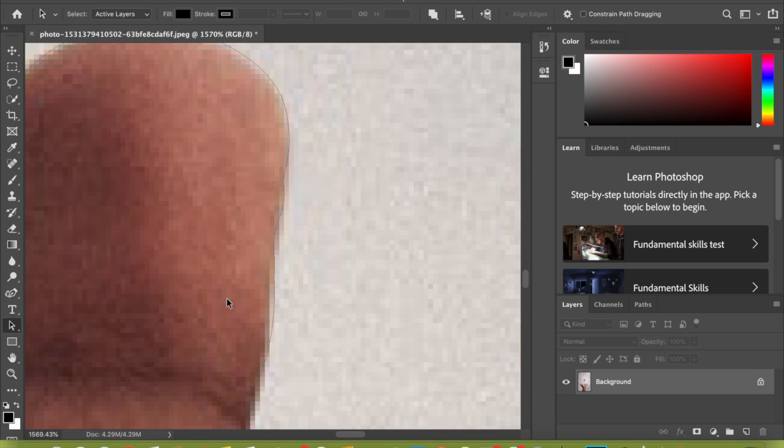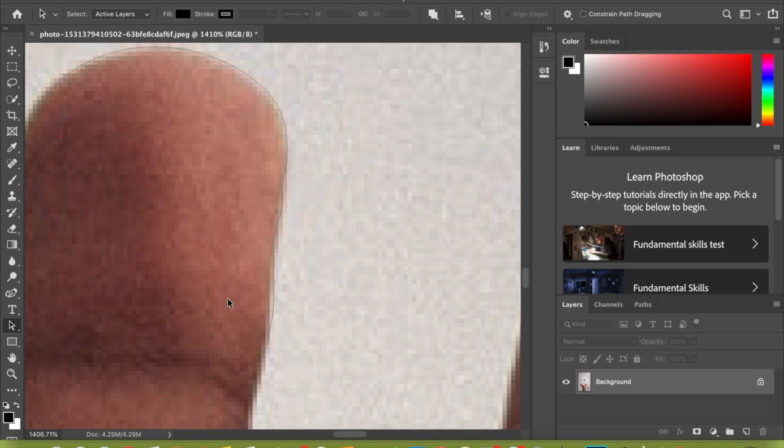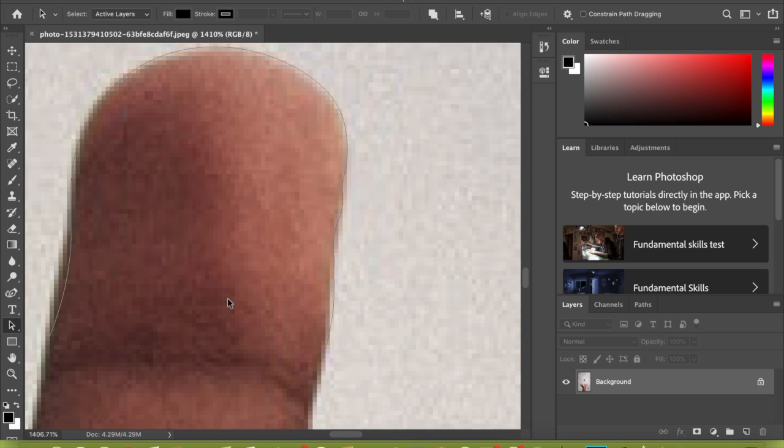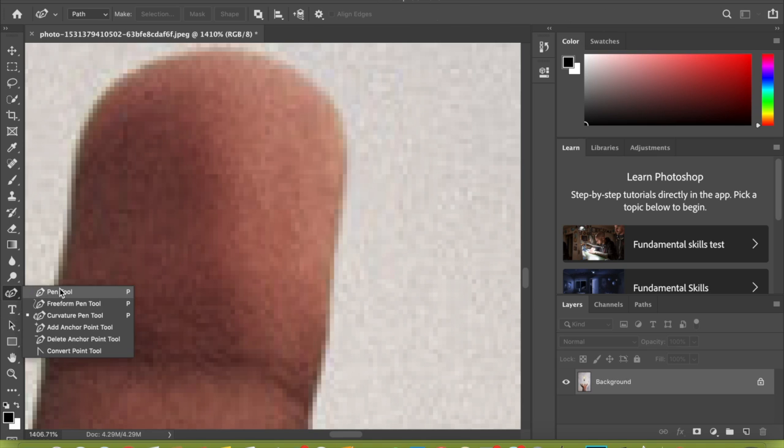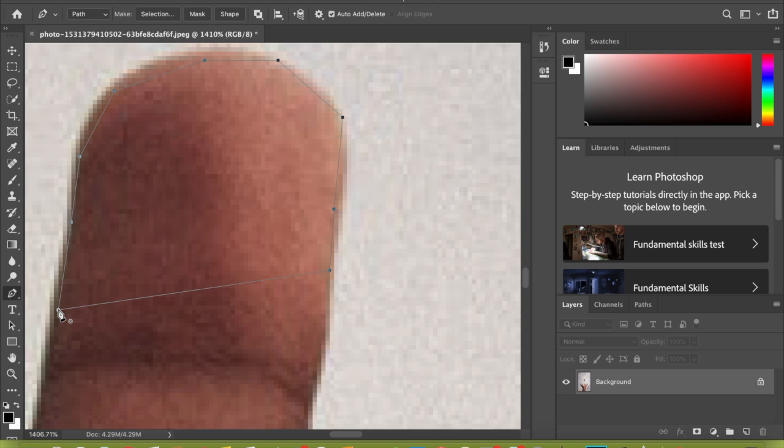You might find that creating paths is like eating spaghetti, for example. You can't seem to stop it from coming off the plate. To stop adding to your path, hold the CTRL or CMD key and click anywhere inside the document window, and the path is now complete. I will show you right now. I'm going to get the pen tool and just trace, trace, trace, trace, trace, trace, and connect right there.